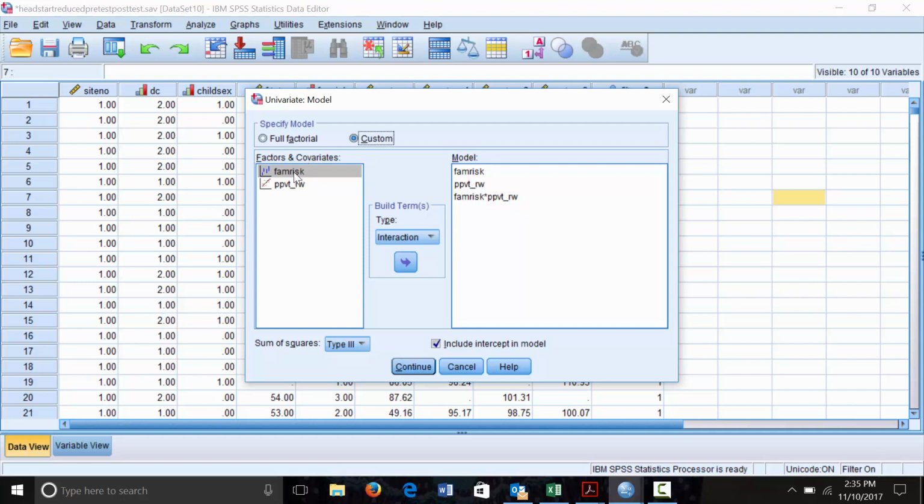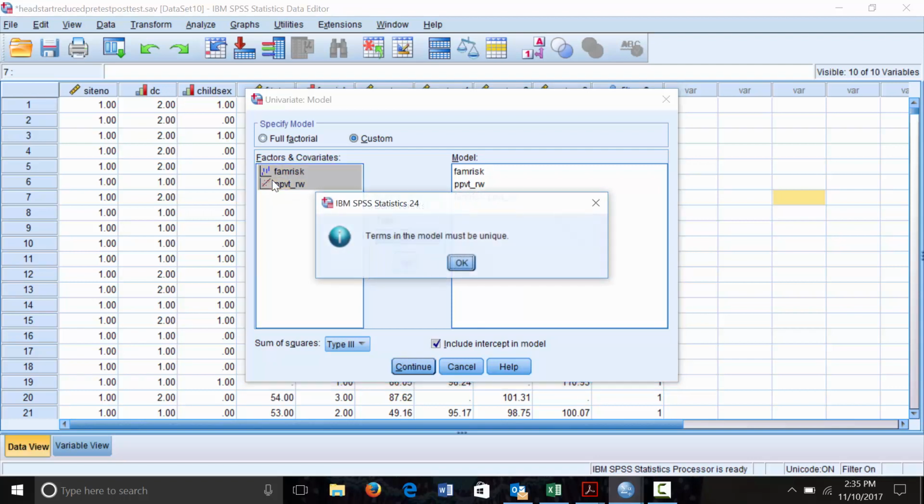So what you need to do is you need to send family risk over here, you need to send the PPVT over here, and you also have to create this interaction term, which you do by blocking on both of these variables using your cursor and the shift key, and then sending it over.